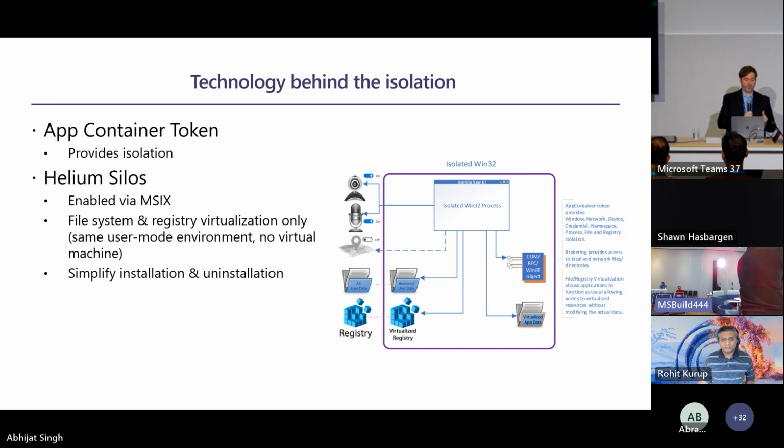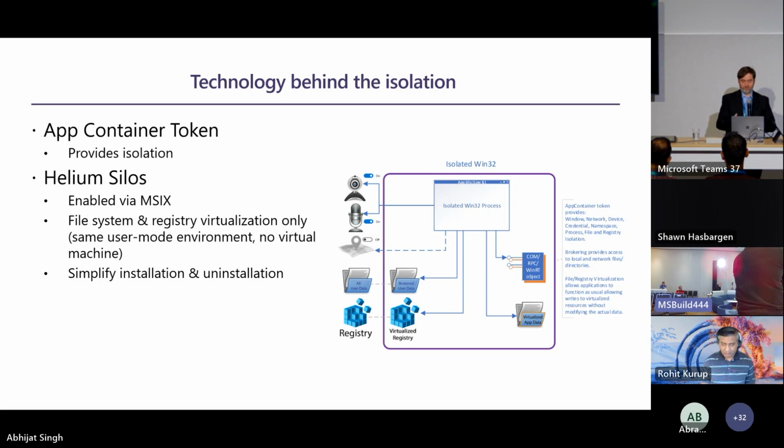Now, within the Helium silo, we have file system and registry virtualization. This is not a sandbox. This is not a VM. It's just literally virtualization at the file system level and at the registry level. This also simplifies installation and uninstallation. For example, if you install an MSIX and you want to remove it, it's very simple to clean everything up. It also helps it show up in the settings, so you can see the app settings and manage that.